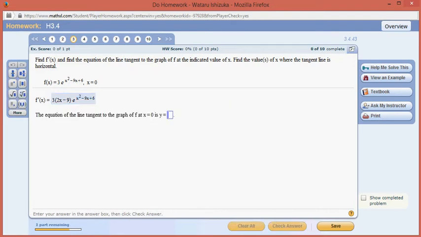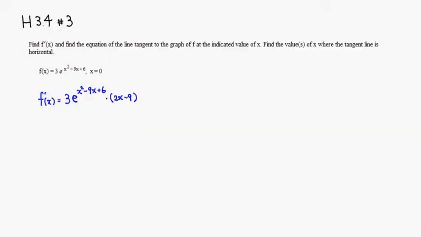We got that. Then, the equation of the tangent line of the graph of f at x equals 0. So let's do that. We have the derivative, and x equals 0, and we need two pieces of information. We have a point, which I'm going to call x1, y1. x1 is going to be 0, which is from here. You can see that this is a tangent line at 0. So x0 is 0.